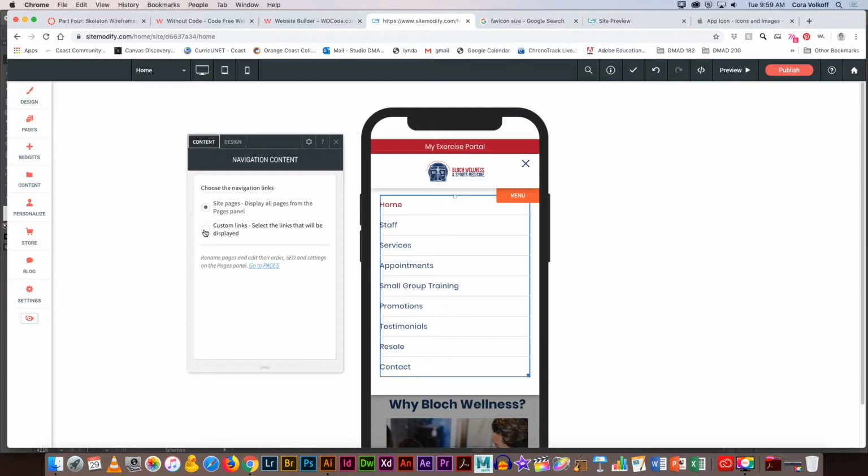On another site that I built, I needed to have 2 things on the menu that go to an outside website. So you can't do both. You can't have the site pages display all the pages and also have custom links. So I had to have custom links for all of it, and those links include, just like anytime you add a link without code, it could be one of the pages, a page with an anchor, a website, a pop-up, or a call to action. So you just have to go through and add all those. You have to make sure you do it for each one of these things.